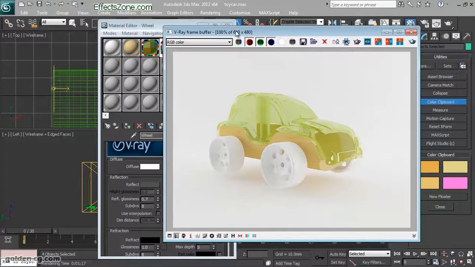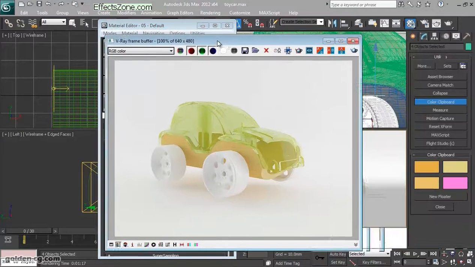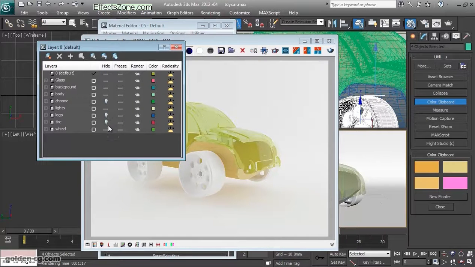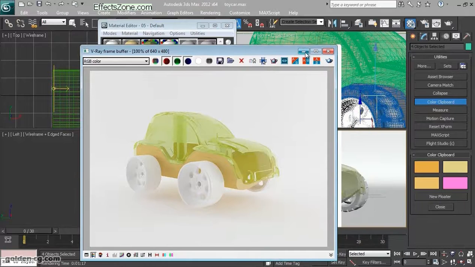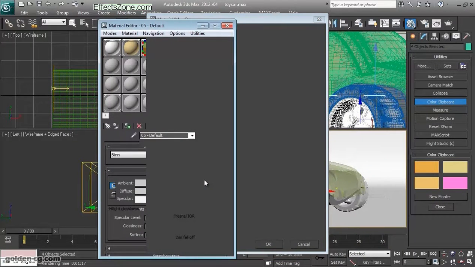Next I need to create the tire. The tire is also green color, so uncheck the tire and use a V-Ray material.